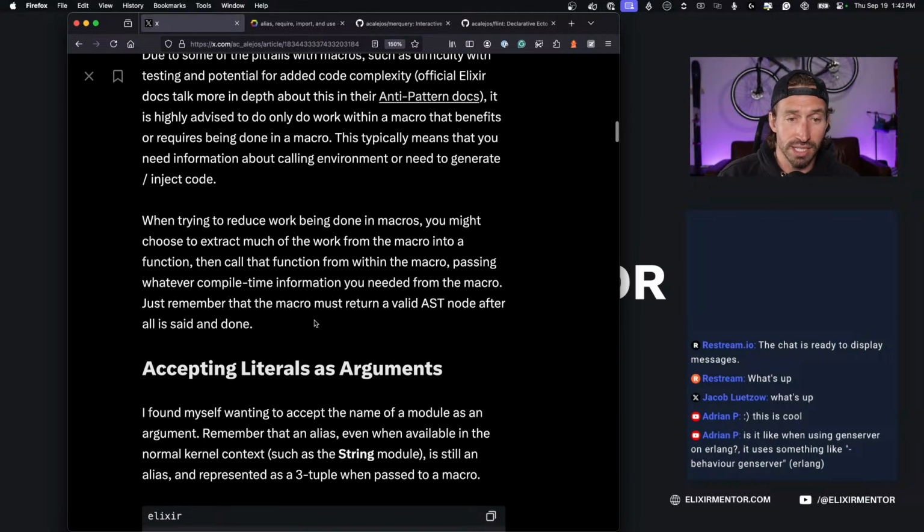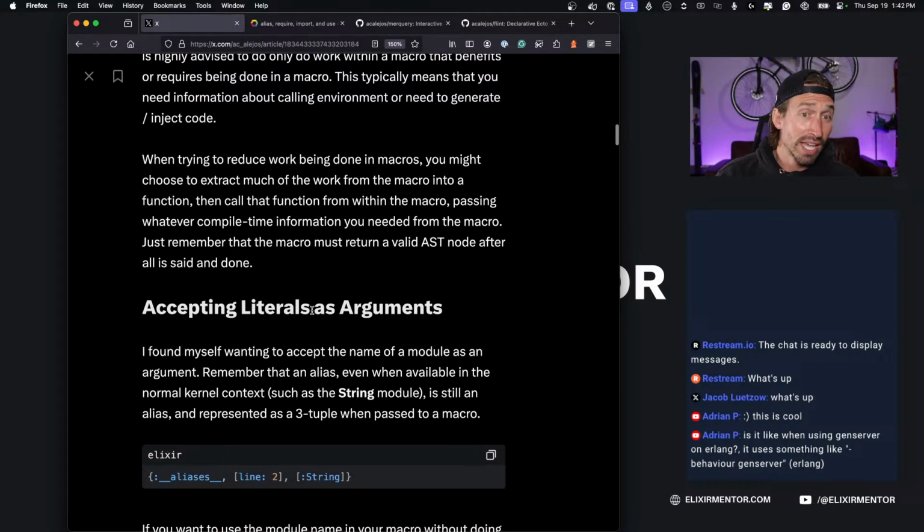Yeah, that makes sense. Just remember that the macro must return a valid AST node after all is said and done. And we also saw that yesterday when we wrote the unless macro and the function version of it. Arguments are run before they get passed into the function, right?